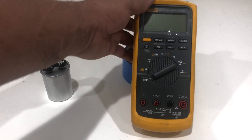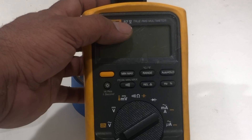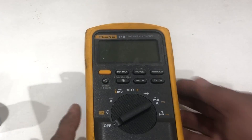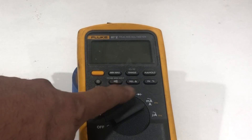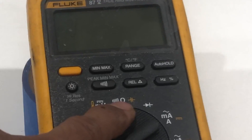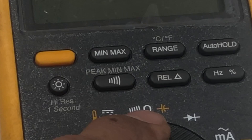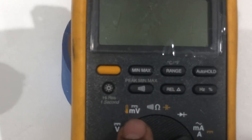To test you need this kind of multimeter. I'm going to use a Fluke 87 True RMS multimeter. You can use any kind of multimeter, but it has to have the capability to test a capacitor. As you can see on my multimeter where the dial knob is, there is a capacitor symbol — that's the schematic symbol of a capacitor. You have to have this on your multimeter to test. I have this, so my multimeter can test capacitors.